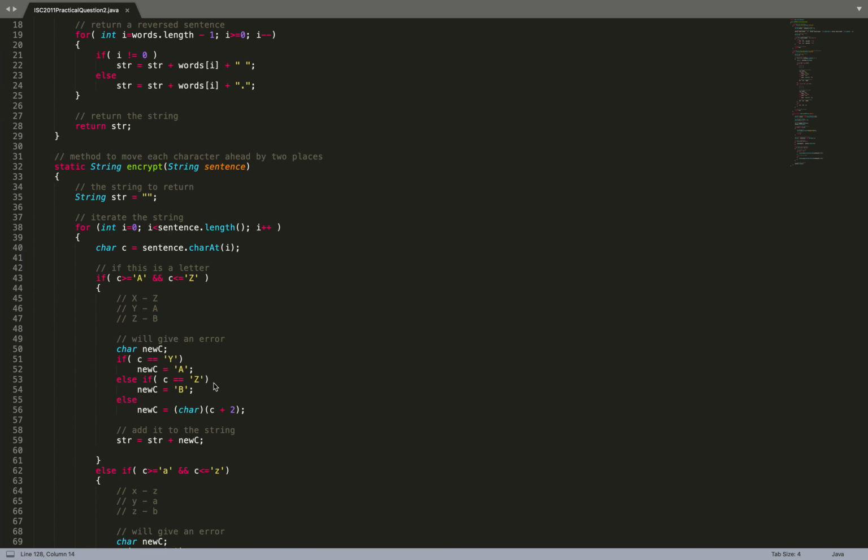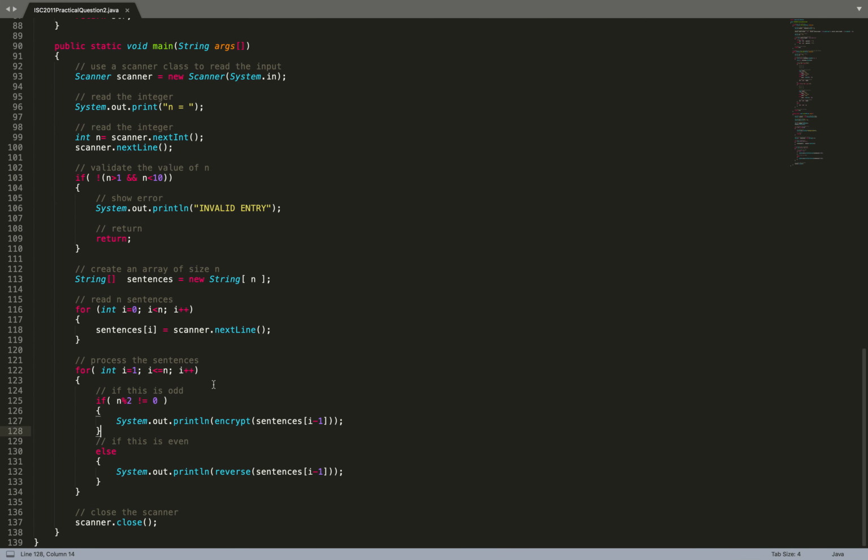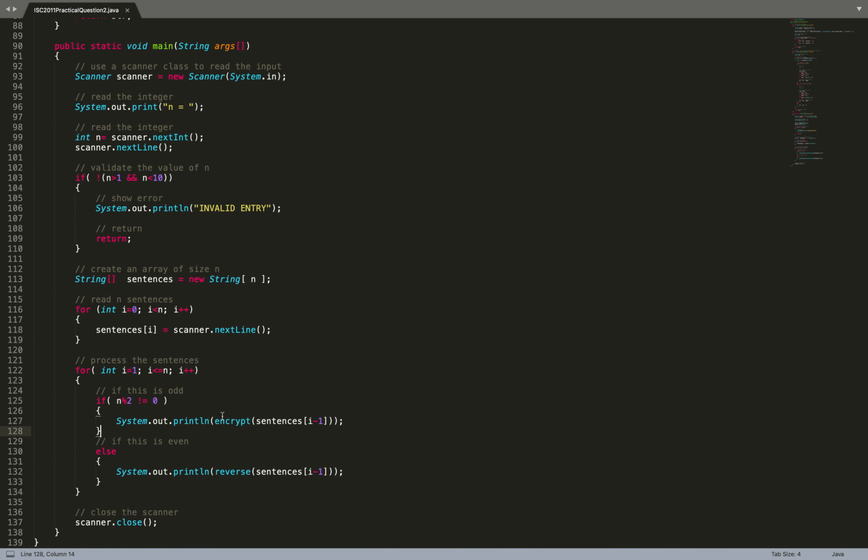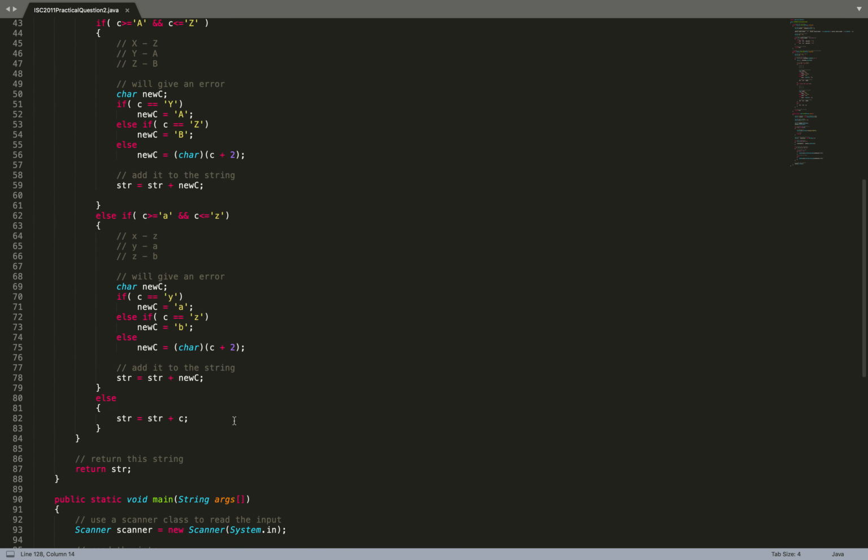All are getting reversed, which is not a good sign. Encrypt and reverse. All are supposed to be encrypted, which is not happening.